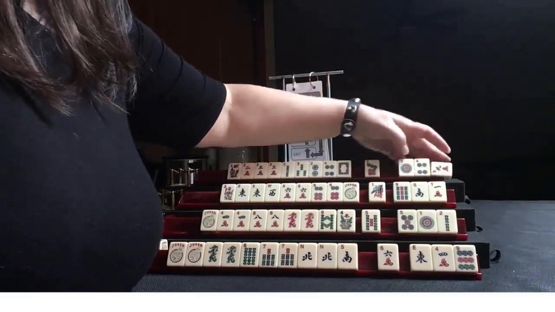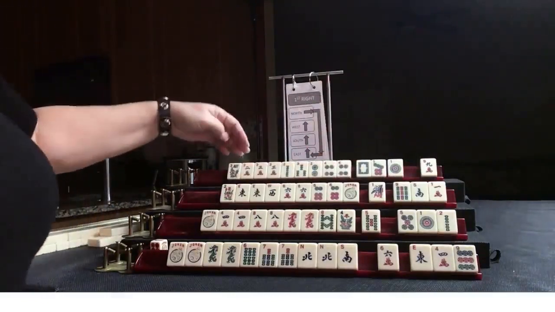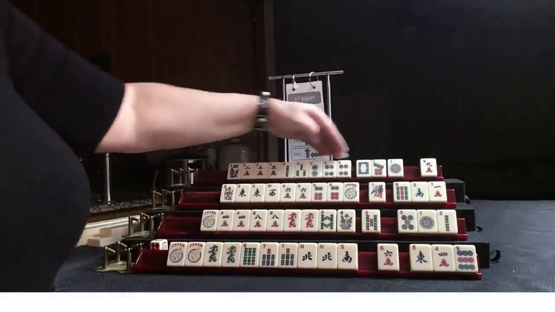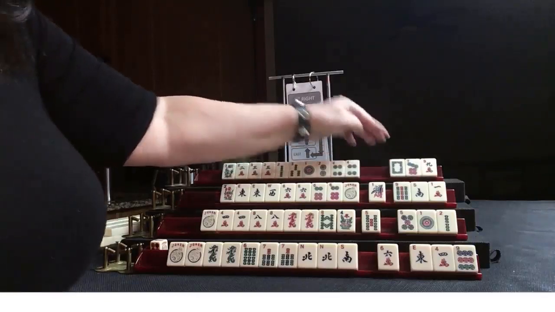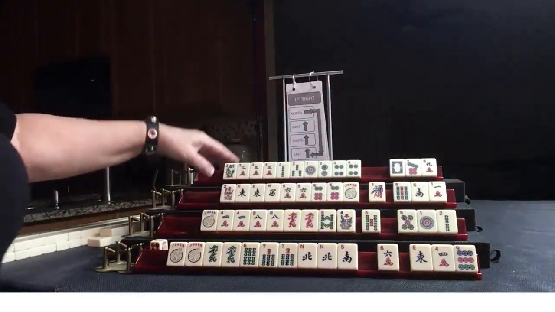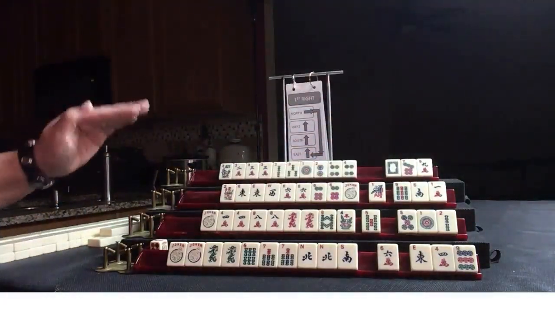Uh-oh. Oh, that was close. We got a 4 dot. We're just going to keep all the numbers in a range around the multiple. 1, 2, 3, 4. We do have tiles to pass, but passing a white dragon with a year tile is really risky.